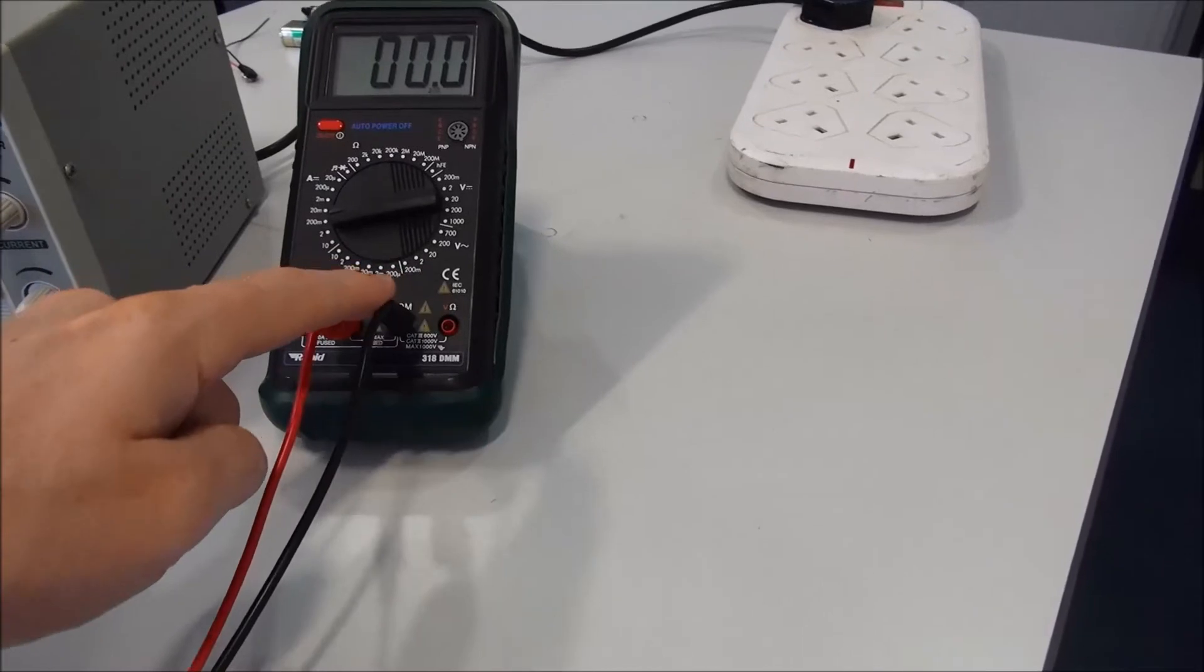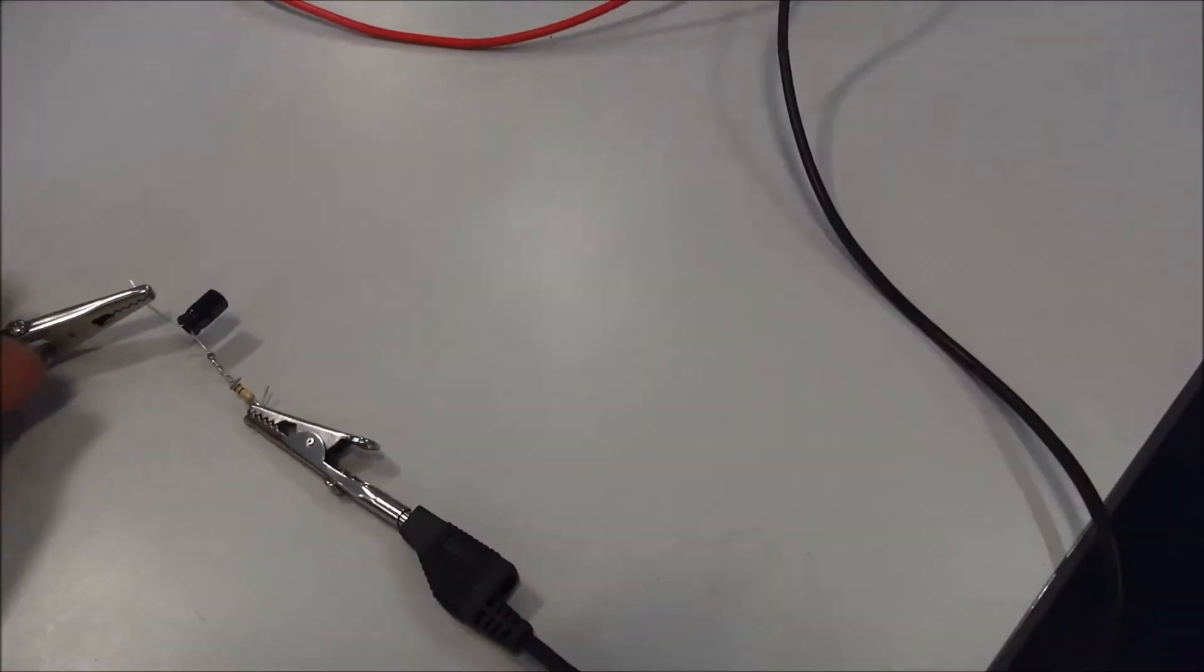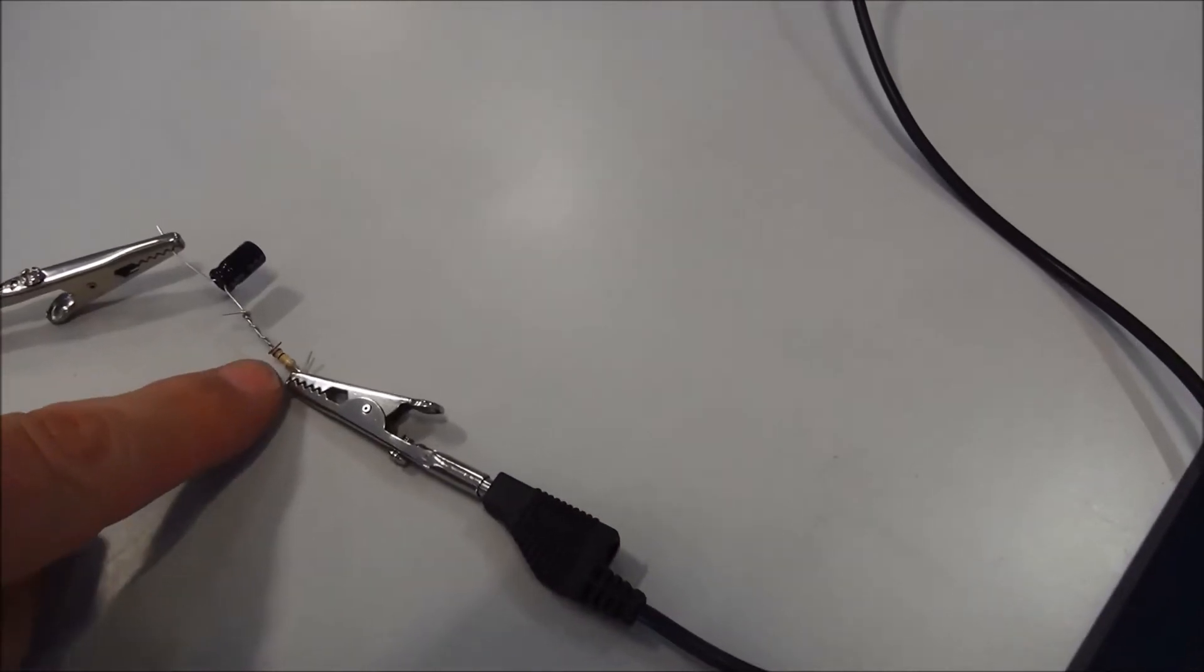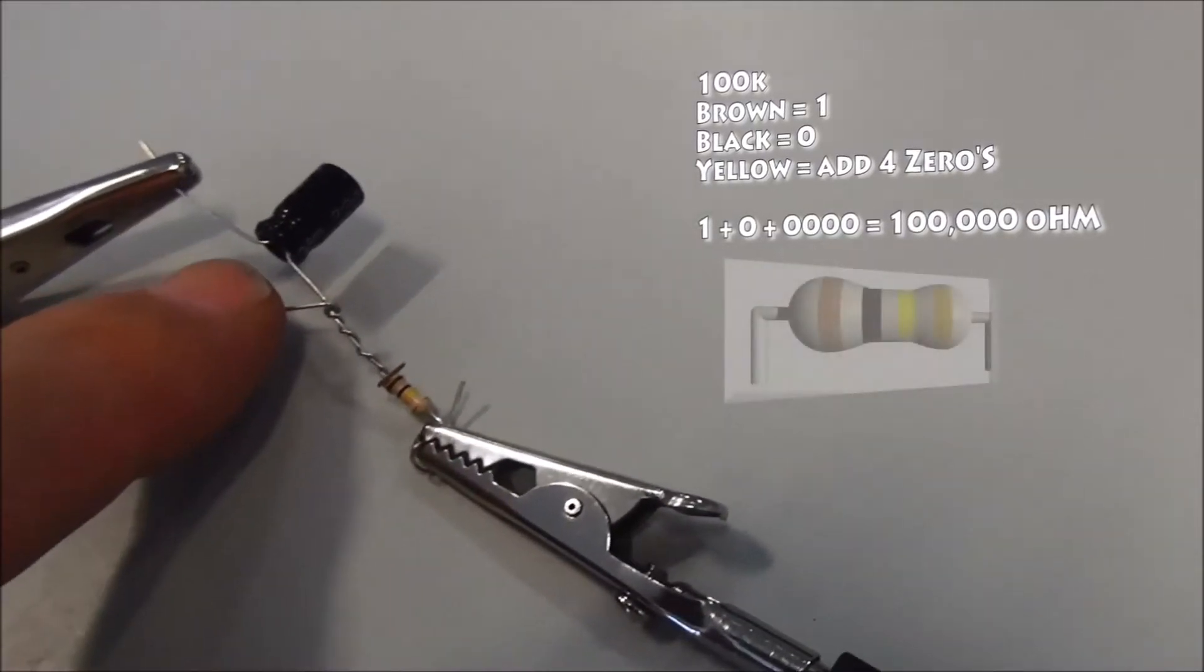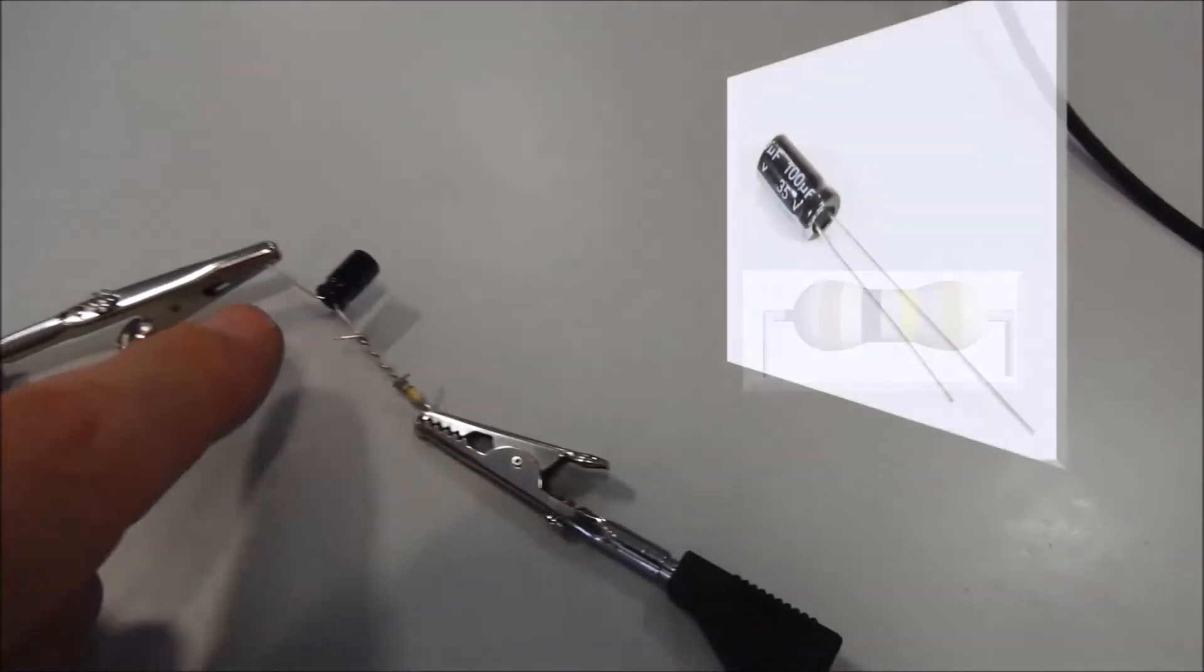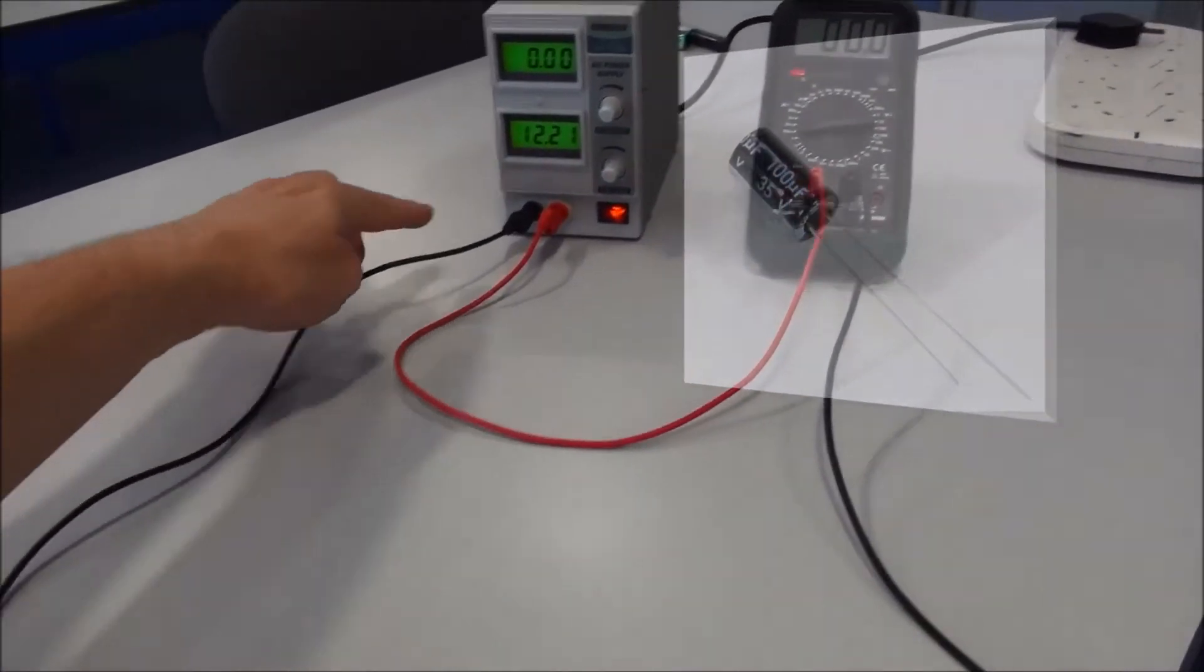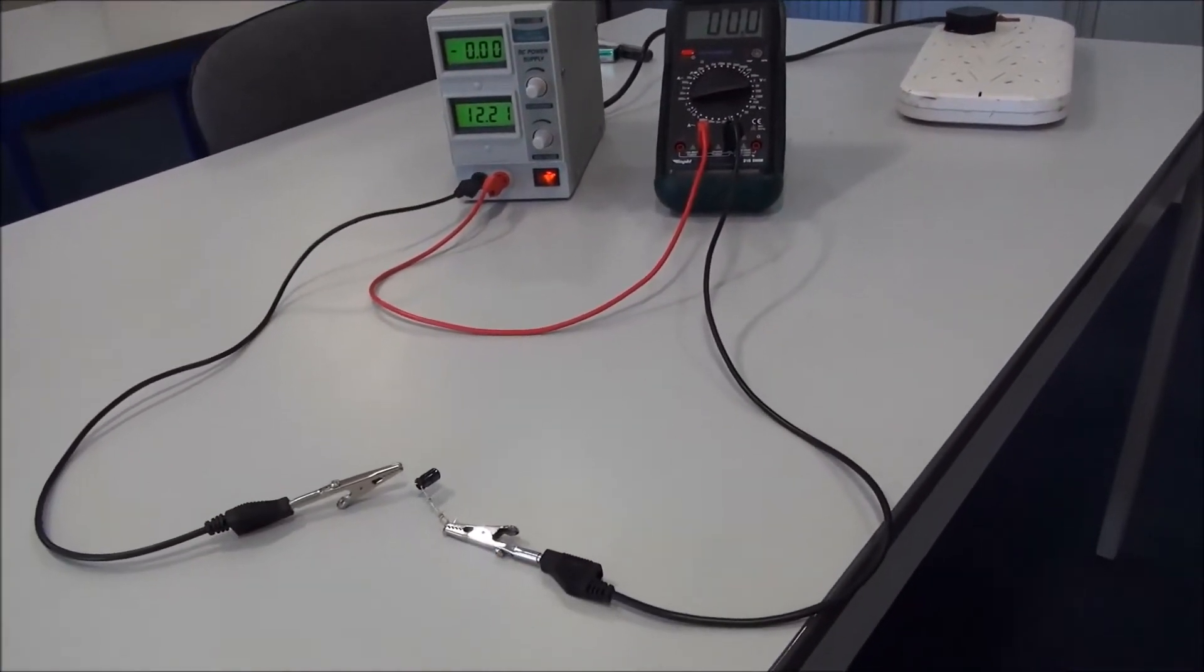Then we come at the common terminal, and we come to our circuit itself. We have a 100k resistor there and an electrolytic capacitor of 100 microfarads. And then, zooming back out again, we can see we've returned to the power supply. So it's just like one large daisy chain.